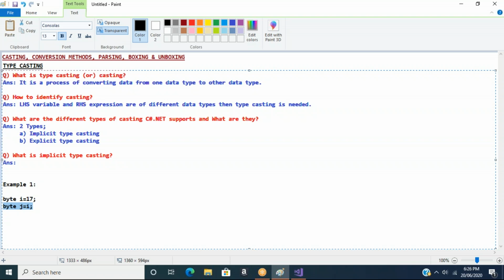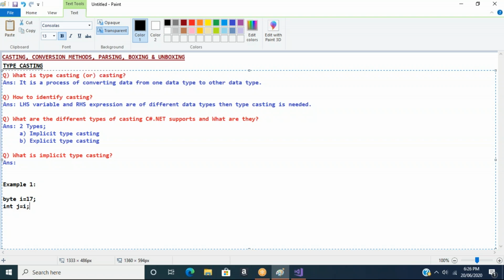Now let's see how to get this with casting. Okay, see here. int j equal to i. I change that line. I change the data type. Instead of byte, I replace it with int now. Now read again. j is a variable of int type, i is an expression of byte type.